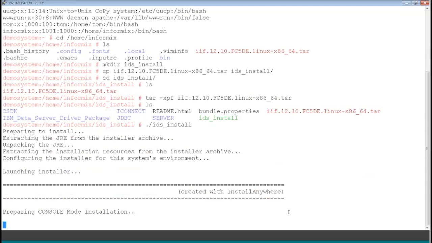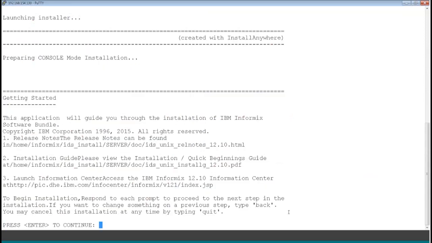What it's actually going to do, and I'm going to talk a little bit while this is running, is it loads up a Java application. And when I say it's the same as the GUI install, it's really the same. They use the same base Java code. It's just that one displays it on the command line, and one displays it in the GUI.